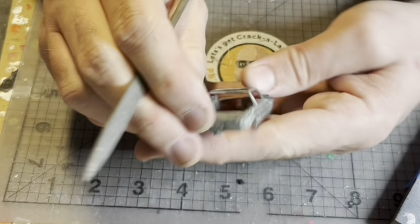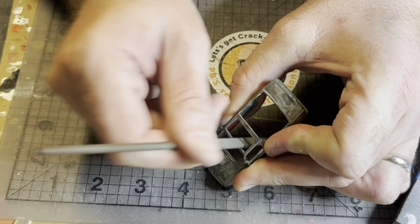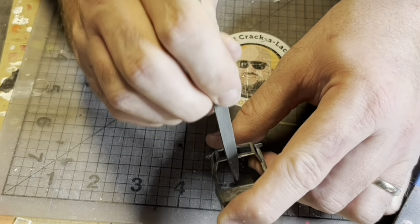So if this was a straight restoration, I wouldn't worry about removing all the casting marks and things like that, but because it's a special custom prize car, I'm making a little bit more of an effort to make it a bit smoother and a bit better than it ever was from the factory.